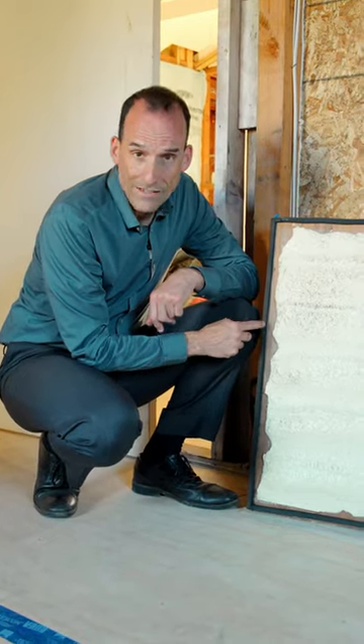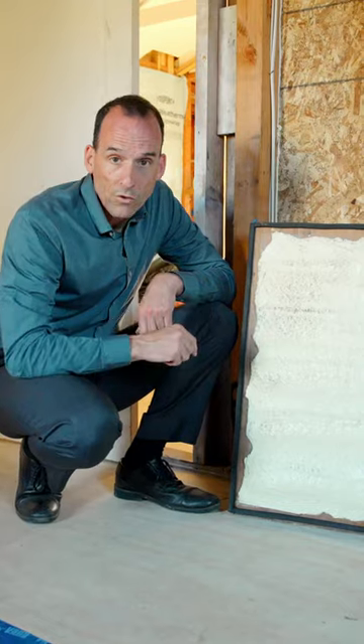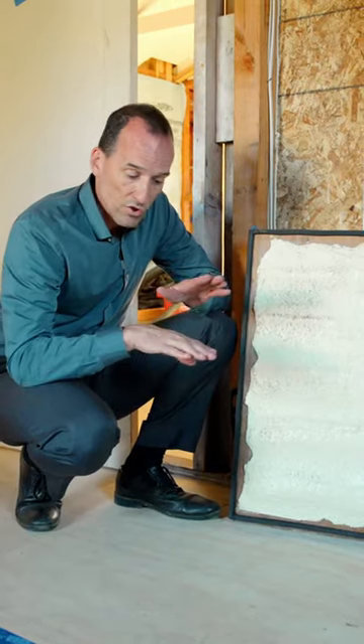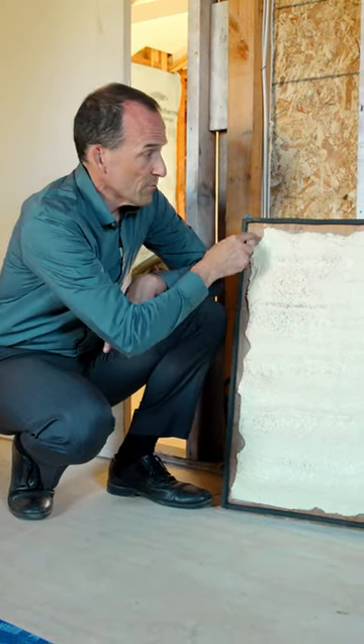What you really need to do is gasket the entire door so that you have a seal all the way around that door, and then put that door down so that it meets the subfloor so that it forms a tight gasket. If you put some screws in it to keep it down, you'll never have dirt or bugs coming into your house again.